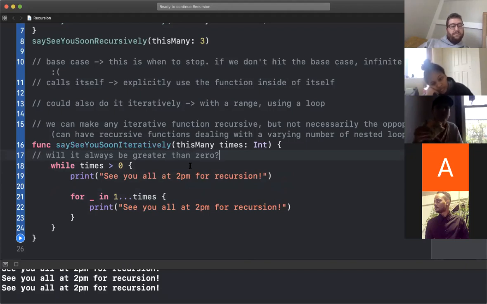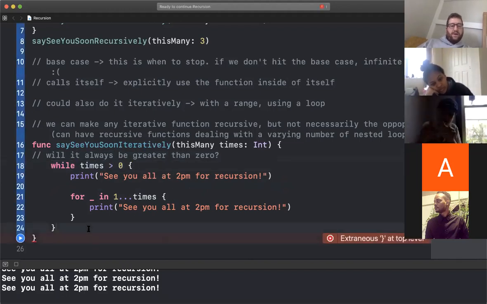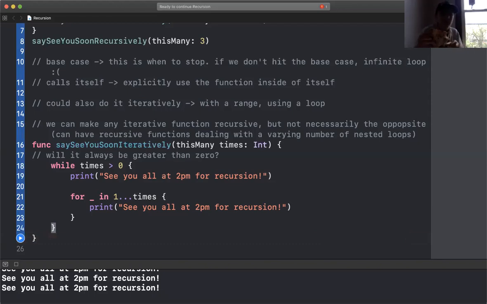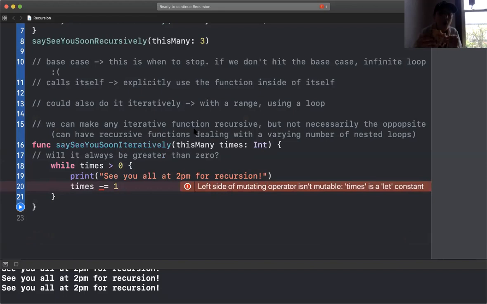Okay. So kill this guy. Well, you could get rid of the second loop. Get rid of the for loop? Yes. Okay. And then I guess you would decrement times after the print loop by 1, right? No? There's going to be one more thing here. How can we make that work? Just because of where times comes from.